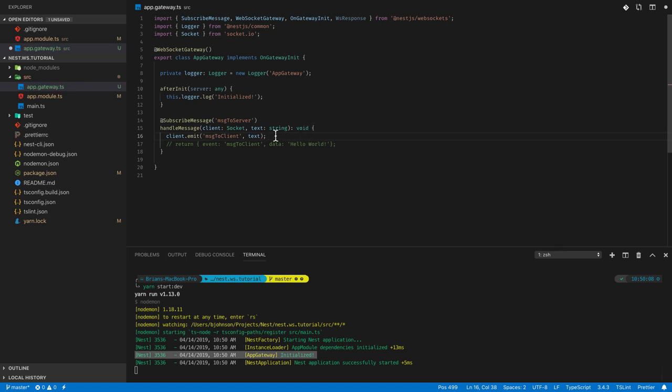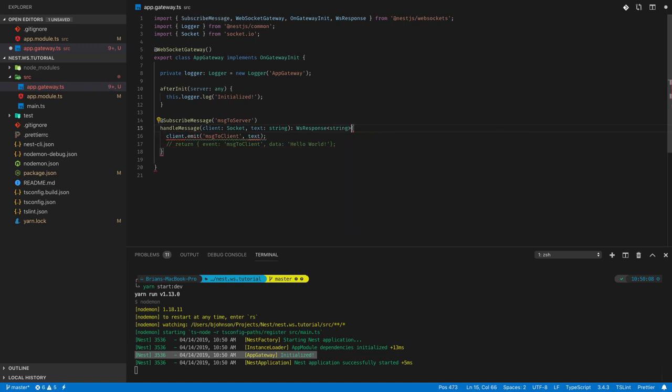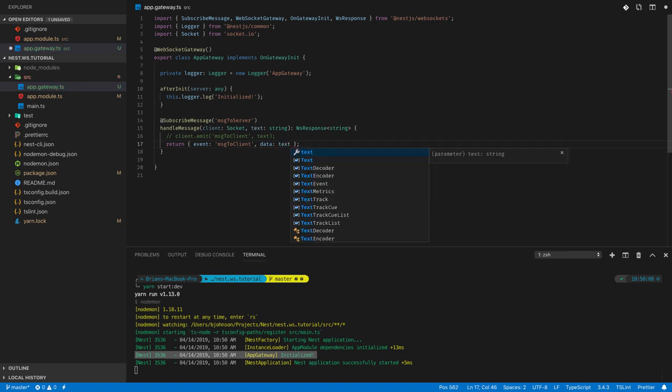So that's actually a little bit shorter, but you don't get the type safety you do with returning a WS response of type string. So let's comment this out and uncomment this. And if I were to put something like a number here, I should get an error. Yep, you see, because whatever's in the data should match what you have right here. So in this case, it's checking to ensure that it's a string, and the string to pass is just the text, right?